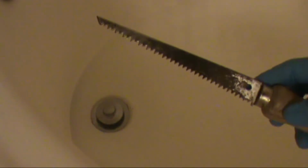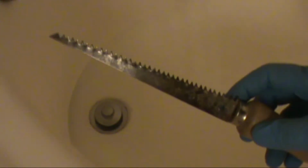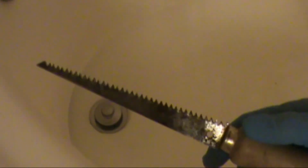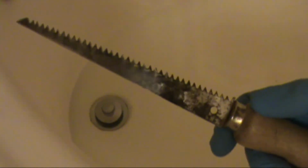These are the tools I use to unclog drains. I find this is the cleanest way and it works for me. I use just a regular old sheetrock keyhole saw, channel locks, pliers to get the drain open, and my X-Acto knife to scrape the debris off the keyhole saw into the toilet.